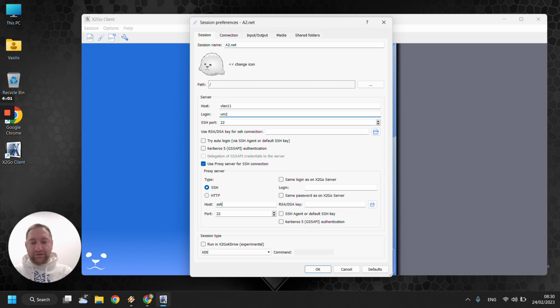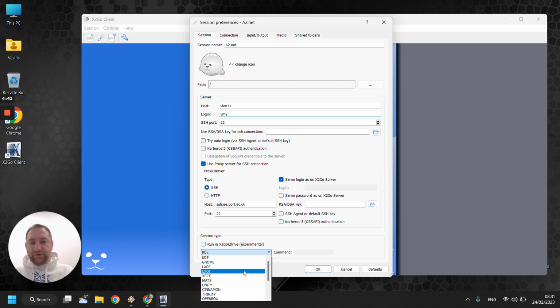Our proxy server is ssh.e.port.ac.uk. You need to check the box that says same login as X2Go server so that you don't have to type in your username twice, and you leave the password to it being different, because you will have the password that you've set up in the lab, and you also need the password for our proxy server as well. The password is localhost1. So you will get two password requests when you try to connect. The first one will be your own password that you set up in the lab. The second one will simply be localhost1 to connect to the SSH server.